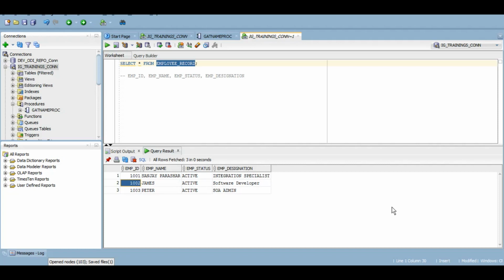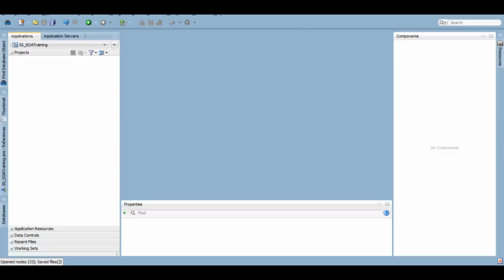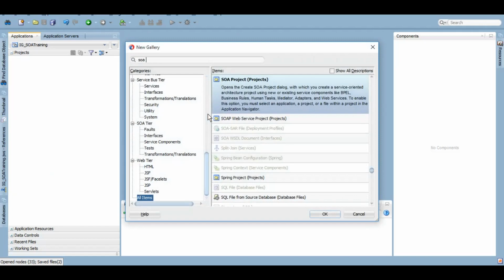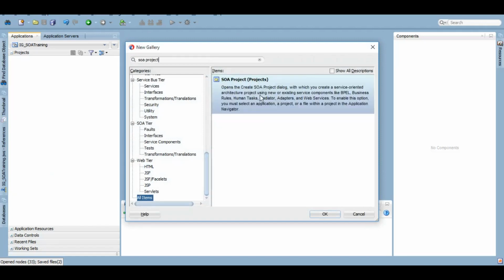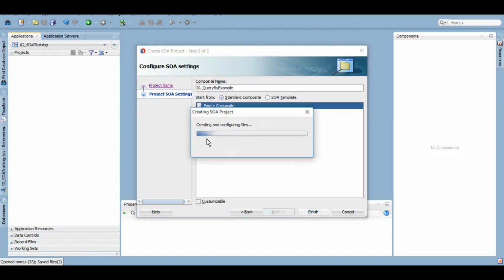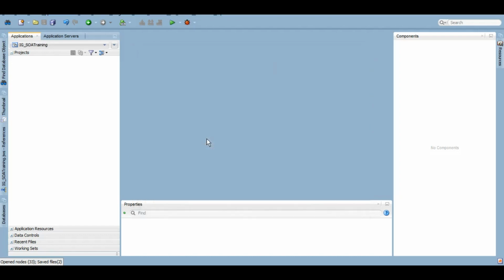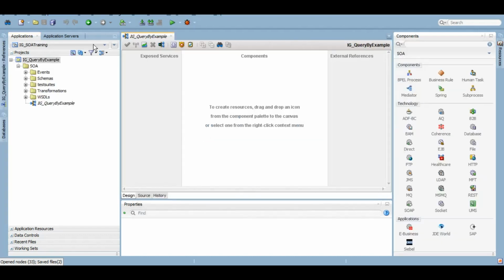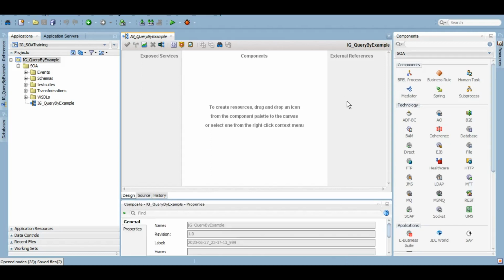So let's start with the development now. I'm going to create a project. I have created a project named query by example, and we will start with the database adapter configurations.